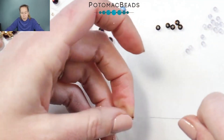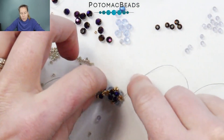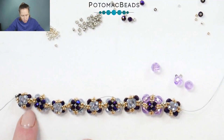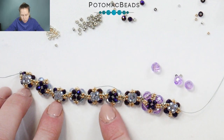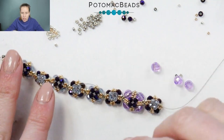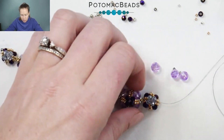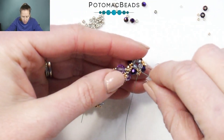Now I'm going to do another pass going back from this bigger one to a smaller one, then to another bigger one, and then progress to even the next size crystal, doing a pattern to start the sides of my necklace. I've gone through and continued with the design adding in the three, four, three, four, then switching to the four in the metallic purple, then four, four, jumped up to a six in that Alexandrite color, back down to a four, and now I'm going to create that V effect.